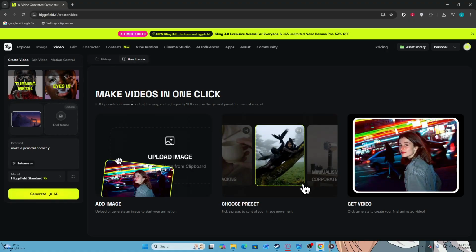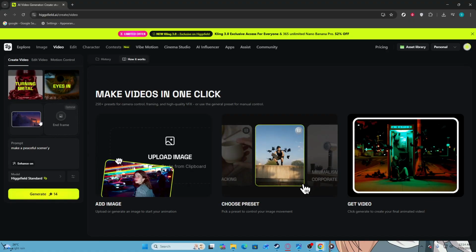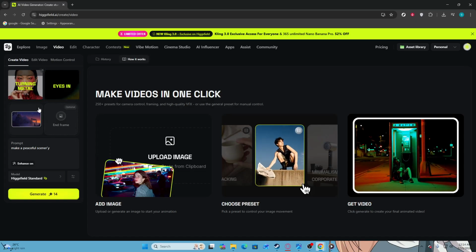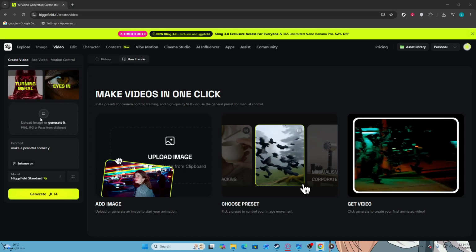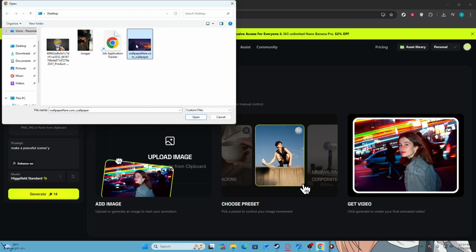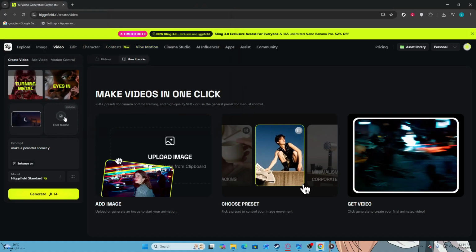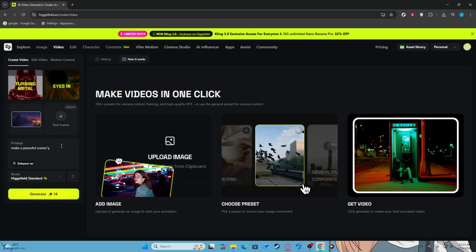Next, click on Upload Image or Generate It. This action allows you to incorporate personal images into your video, giving you creative flexibility. After uploading, click on I agree, continue. This confirmation will enable you to proceed with your video creation process, ensuring you accept the terms of service. Then type in a scene you want to create. This input will guide the AI in generating content that meets your specific vision.